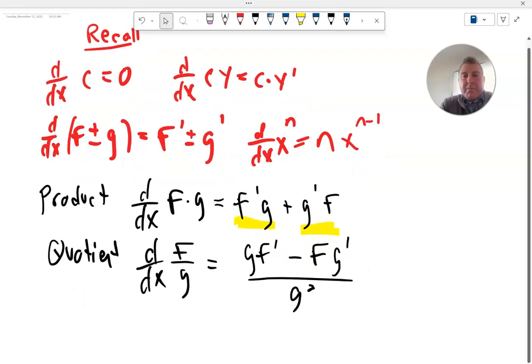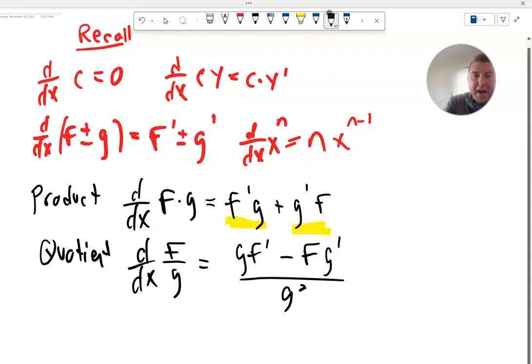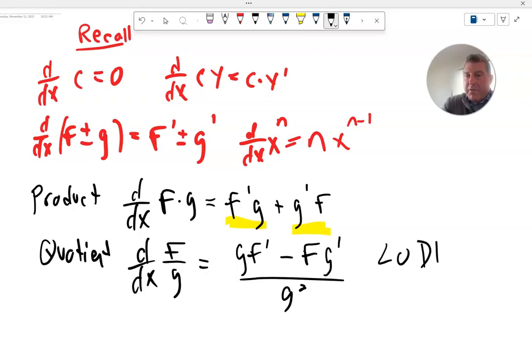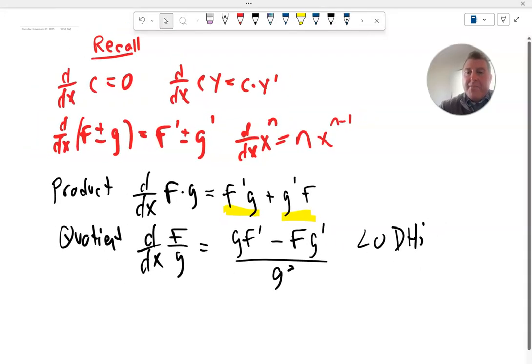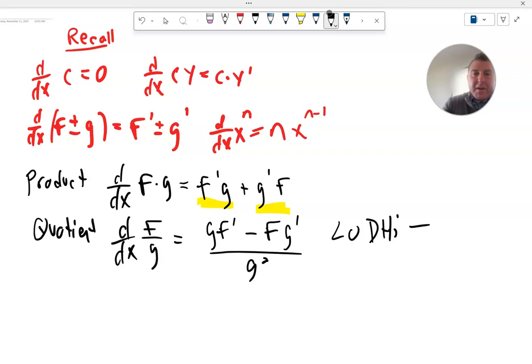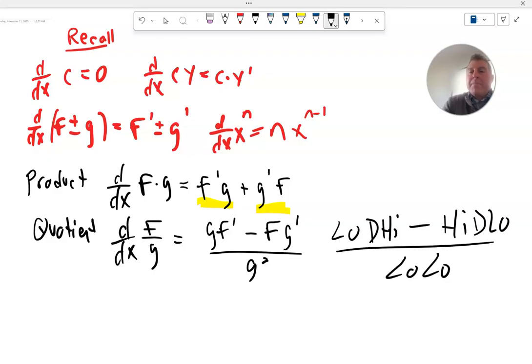The way I remember that back in the day: if f is high and g is low, the numerator is the high, f, the denominator is low, g, then I remember this as low, that's g, and f prime would be d, the derivative of high. Low d high. All right, minus f, that's our high, d low, that's the derivative of the bottom, all over low, low. Okay, so this fig gif helps us remember the product rule, and this low d high minus high d low all over low, low helps us remember the quotient rule.